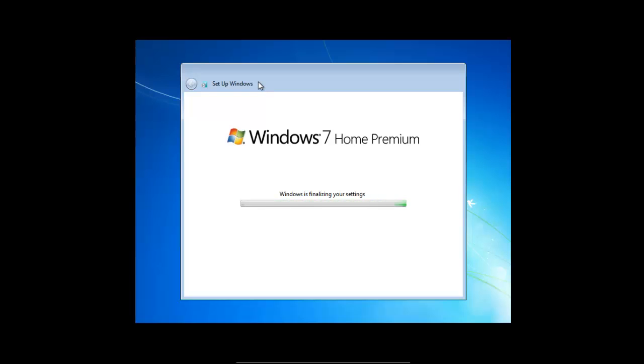Alright, it's finalizing settings. That's nice. Woo! It's rebooting, I'm guessing, or it's going to go to welcome.